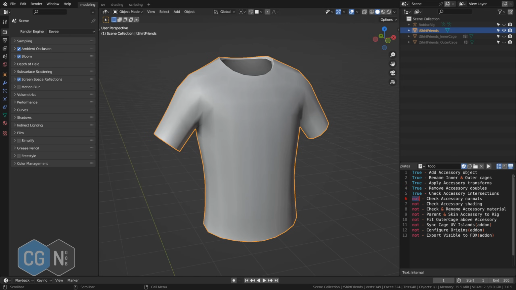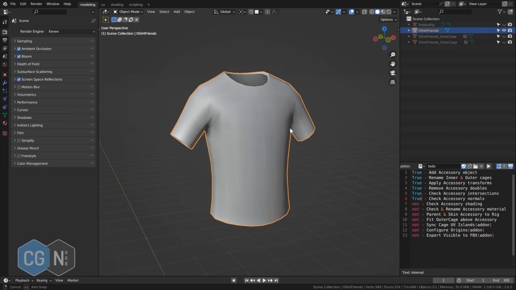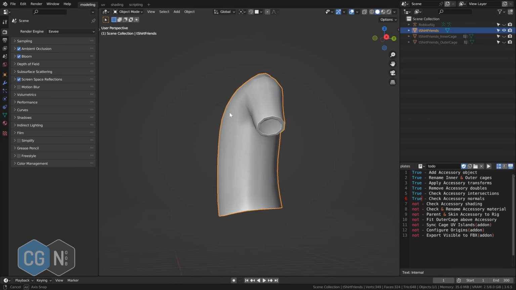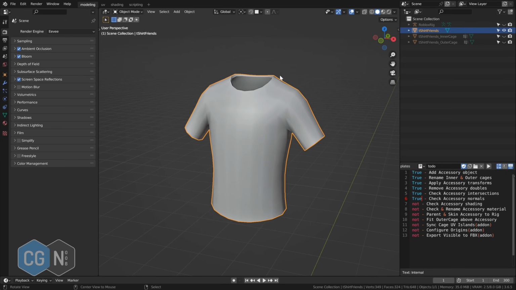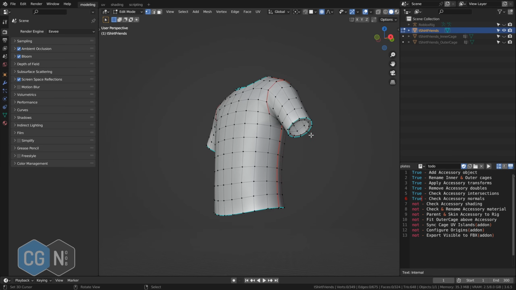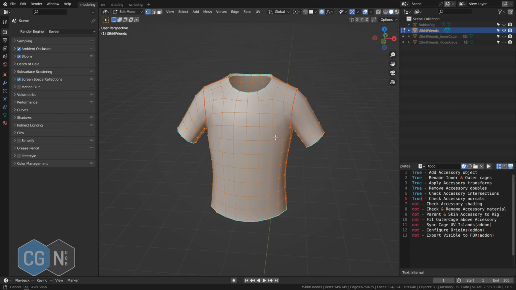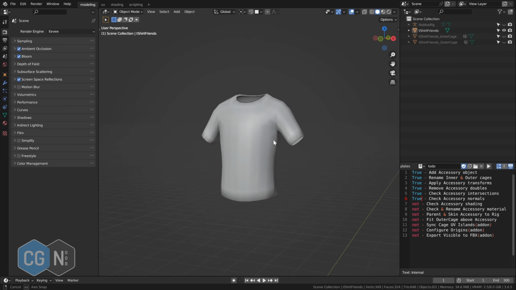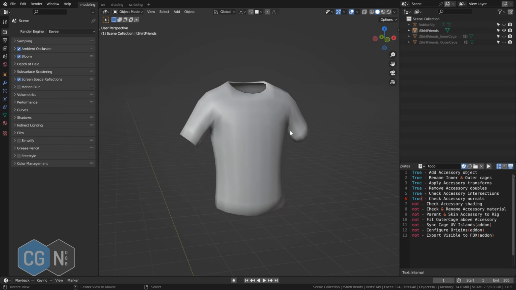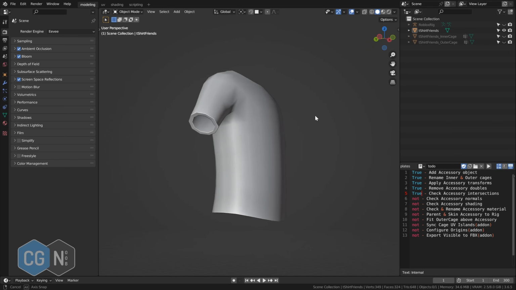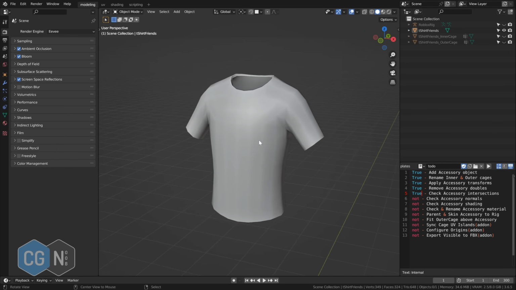Yeah, so this one is done as well. And the last one related to model checking is the shading. That makes sure that your model has correct shading. So if you have some sharp places and sharp shapes, make sure that you have sharp edges in this area. For example, if we clean our sharp edges, the shading starts looking odd, and this is not good at all. So please fix it and add sharp edges in the necessary areas.